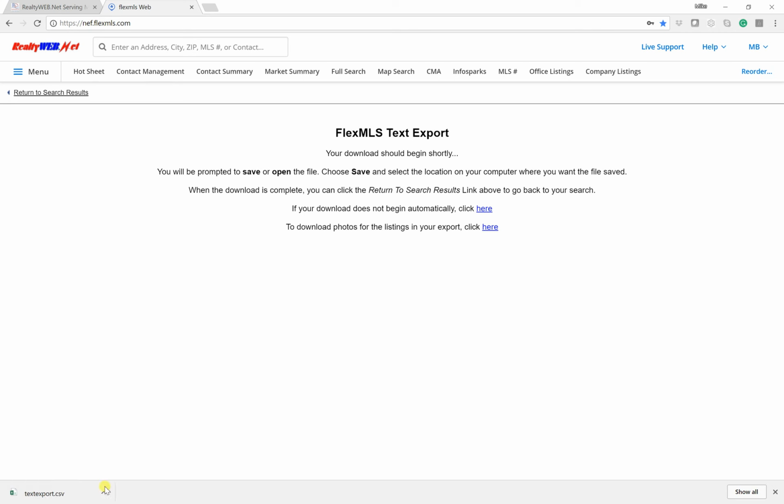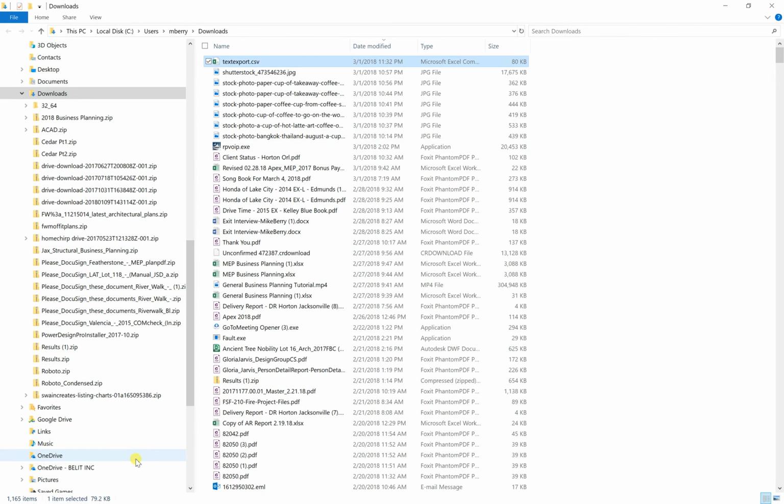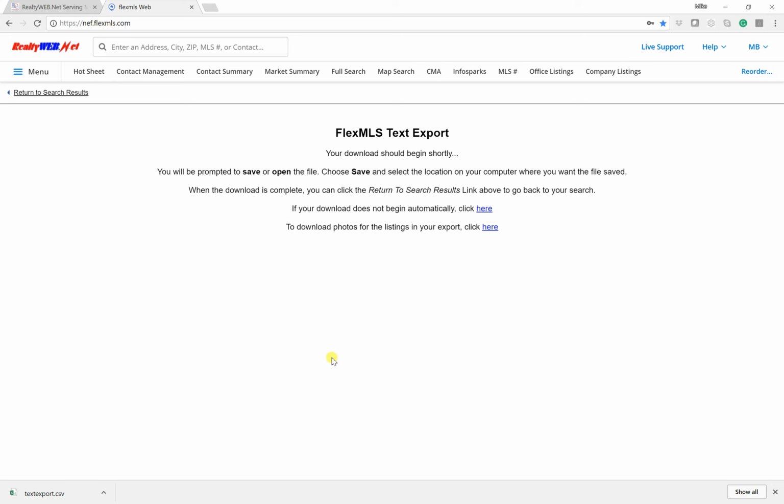One thing specifically to note, however, is if you don't know where these files live on your computer, one quick little way to do that is to hit this little caret. Depending on your browser, it might look a little bit different, but all of them are somewhat similar. And you can say, hey, show in folder. So that's going to open up directly to the folder that the file was sent to in the download. So I think the default for most Windows is downloads, but some people have set that folder to something different. Some people set it to desktop or something. So that's a cool little trick. And that is how you export from MLS.